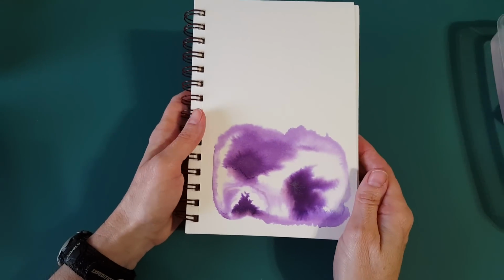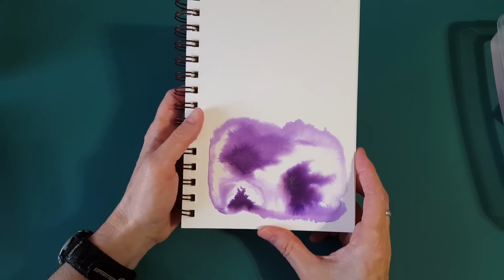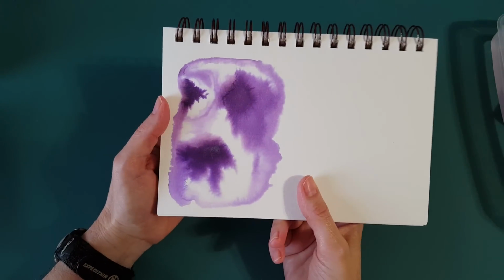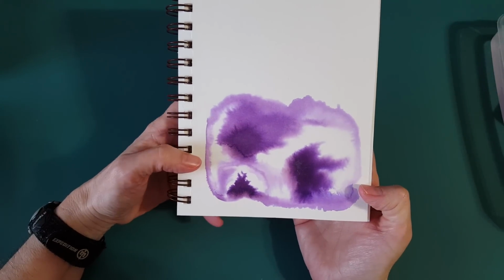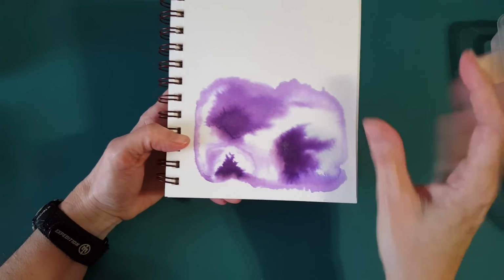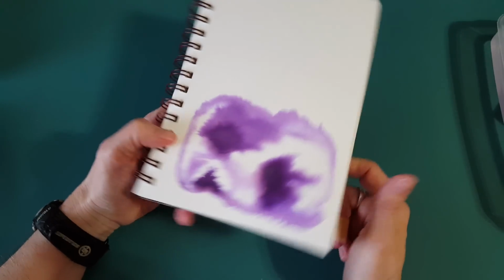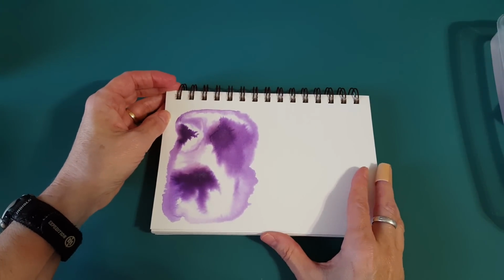And what happened was I thought about doing some more over here, but I had that old, I don't know what it is, perfectionism or worry that I was going to ruin the whole page. And I said, okay, all right, I'll walk away for now. But I've got to get over that because that just stops me from doing art. But I did like this a lot. And I'm actually thinking about cutting it out and having it somewhere where I can look at it. It's pretty even without any more. If I try to add something to it, that just terrifies me, the thought of doing that. So, oh boy, now I've shown my awful feelings about art.